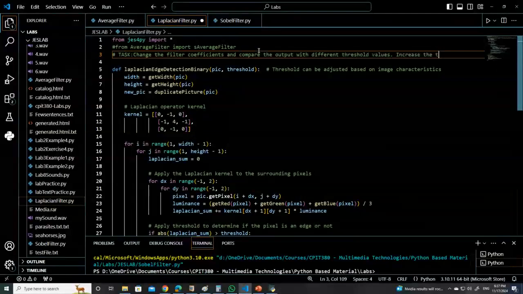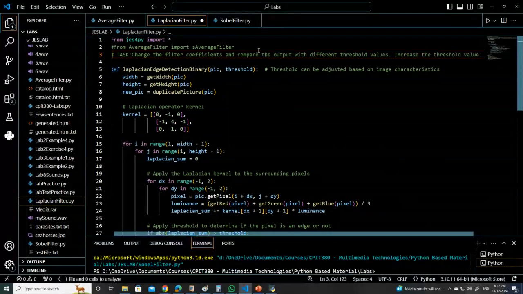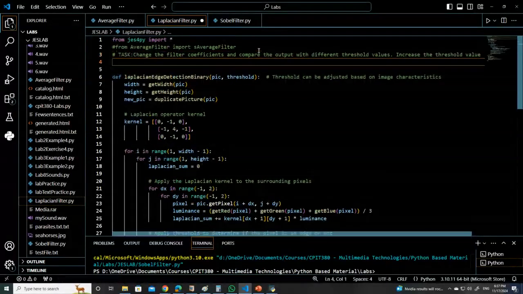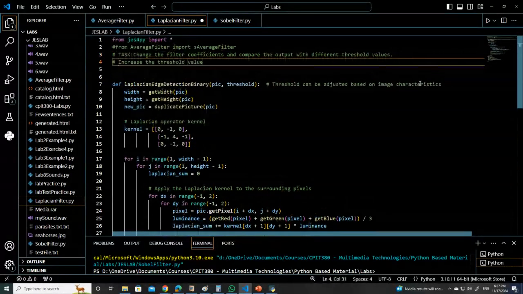Increase the threshold value from 0 to maybe 50 with a regular step.